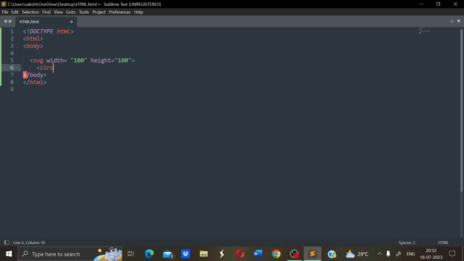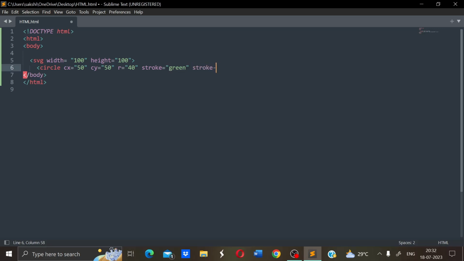We have to draw a circle, right? Let's name it as CX. 50 will be defining some dimensions. Radius will be 40. Stroke will be the border, filling it as green.